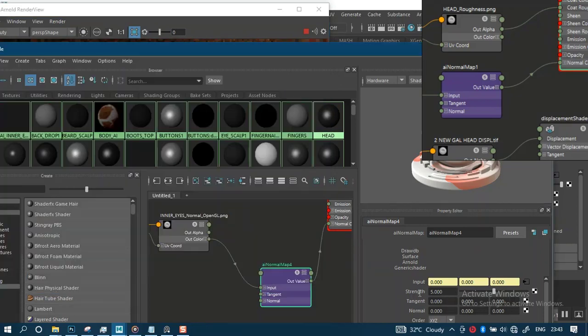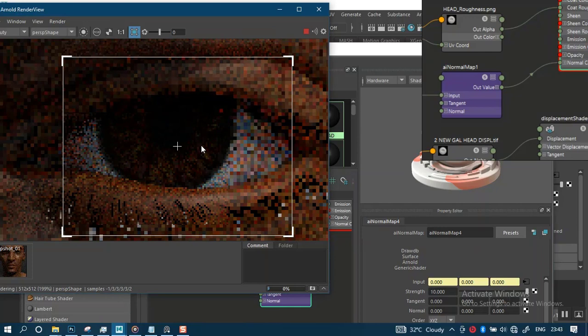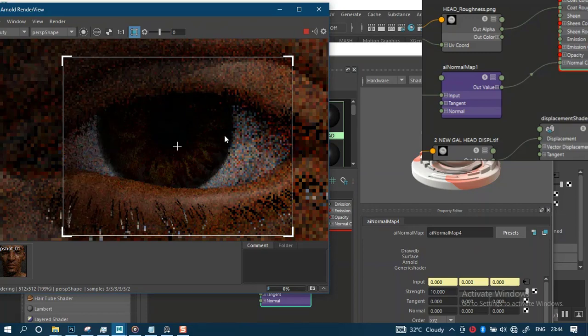Maybe I should crank this up, let me just crank this up to a value of 10 instead. Okay. This should be just fine. Then, yeah, this should work just fine. Then I'm going to stop the render now.